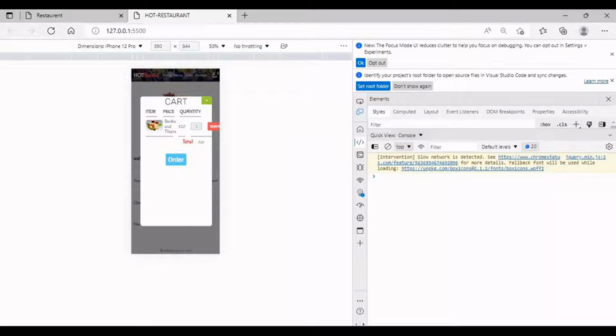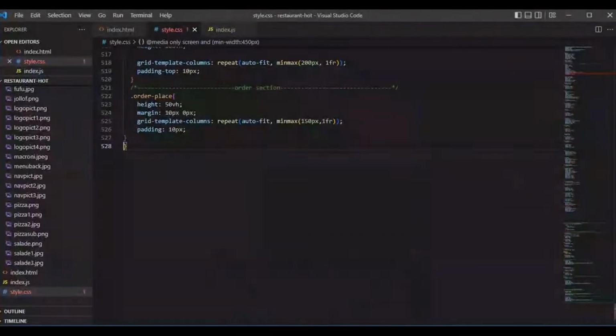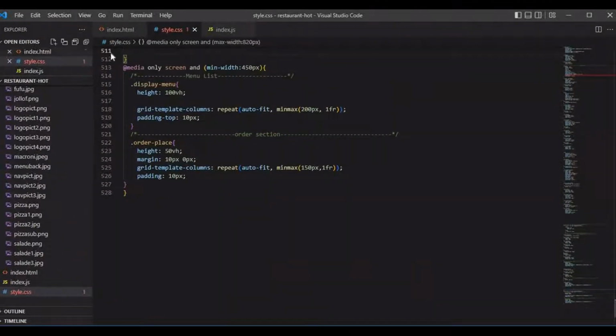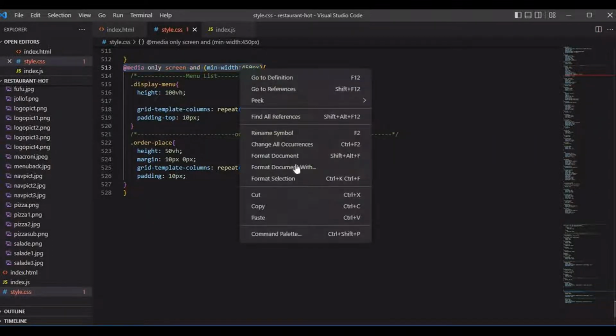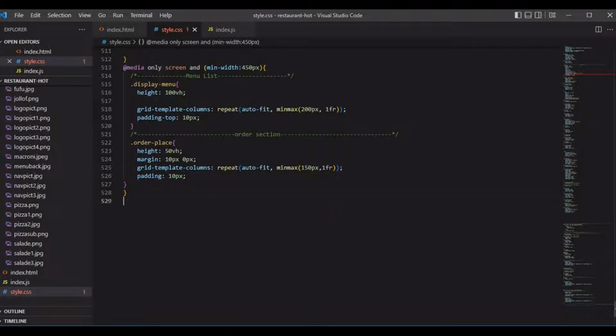So to make changes to it, we go straight to our HTML, our CSS. So inside our CSS, what are we doing? We just copy this media query at the top here. We copy, and we put it down here, and we change the min-width to max-width, and we give the curly bracket to it.